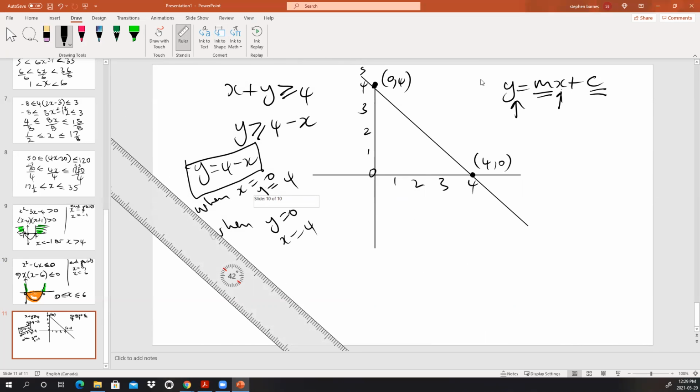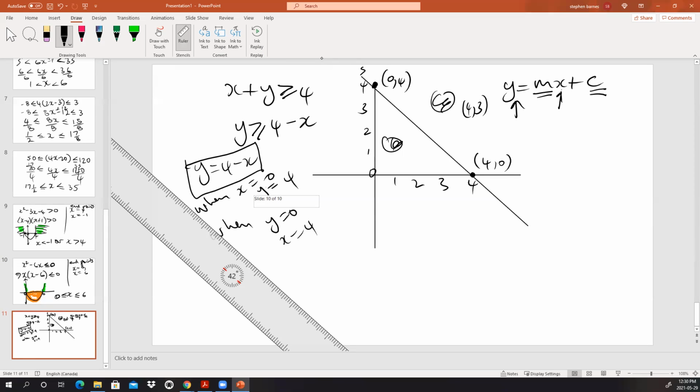Now it's a matter of determining which side is the shaded region. Is it that you want this side or you want this side? Now, an easy way that I normally think of it is, well, you have several ways. x plus y is greater than or equal to 4. So you can choose an extreme. This is what I mean. Over here, you would have, say, 4, 3.